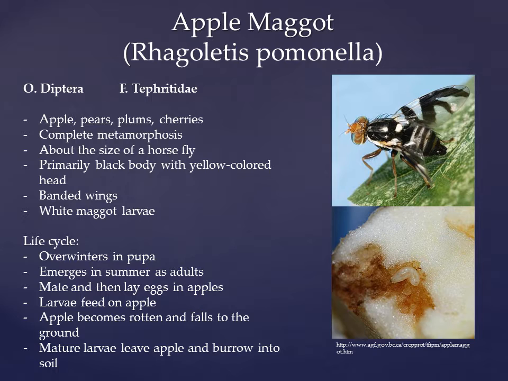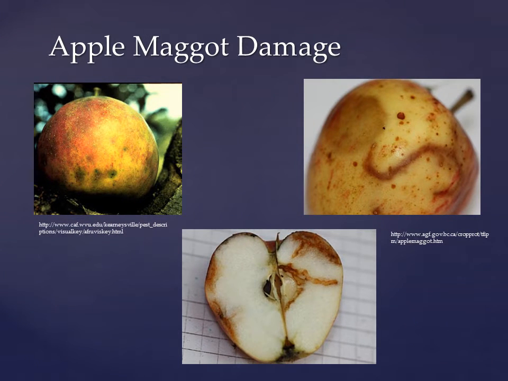This species overwinters in their pupal stage in the soil and will emerge mid-summer as an adult. A female will lay one egg per apple just beneath the skin of the apple to give their offspring a food source. These larvae hatch about a week later and begin burrowing into the apple to feed. After feeding and maturing over a period of 13 to 50 days, the larvae will wait until the apple has dropped to the ground before emerging and burrowing into the soil in preparation for their pupal stage and the cold temperatures. The apple maggot causes the infested apples to bruise and is often responsible for the apples dropping prematurely from the tree. These apples will have small tunnels through them and become soft and rotten. As you can see in these pictures, it's obvious that the larvae were tunneling through the apple.